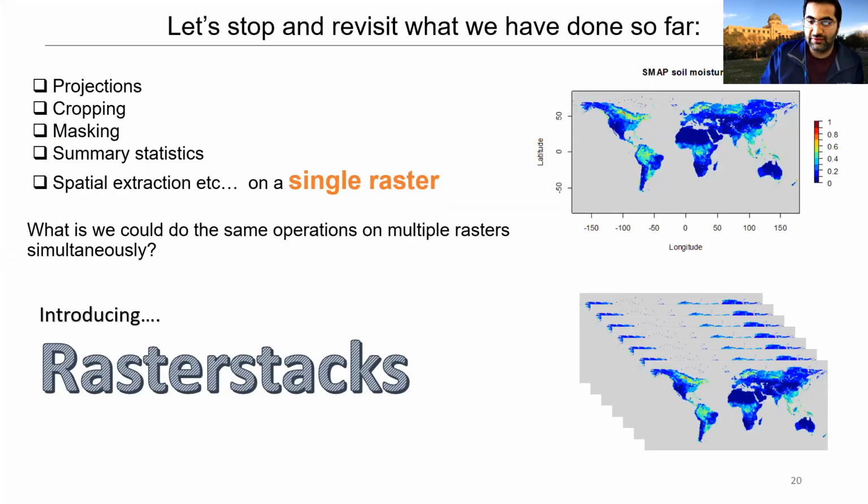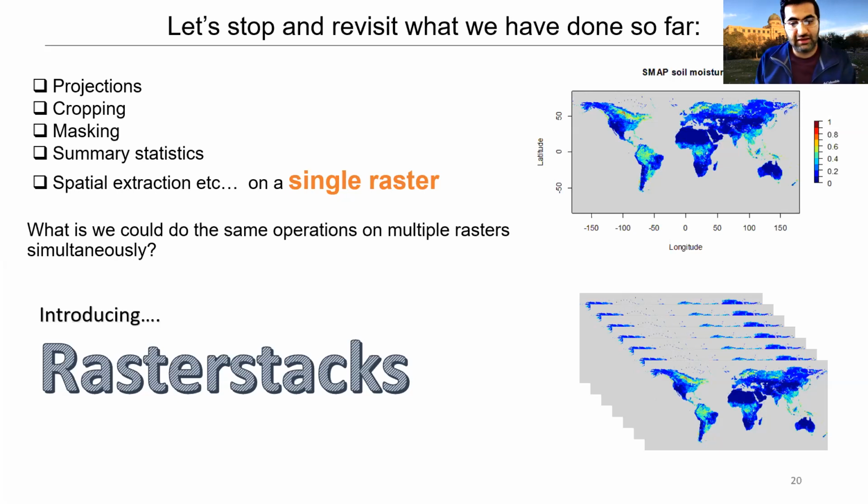So far, we have seen how to do all this spatial analysis for one single raster. Rarely are our lives so easy. We have seen projection, cropping, masking, and summary statistics for just one raster. We are very fortunate if we just have one raster and we have to summarize and get away with it. But in many cases, we have data coming in for multiple days, from multiple sources, or for multiple variables. In that case, we want to repeat the same analysis that we have done on one raster, but make sure that everything is repeated on an array of multiple rasters simultaneously.